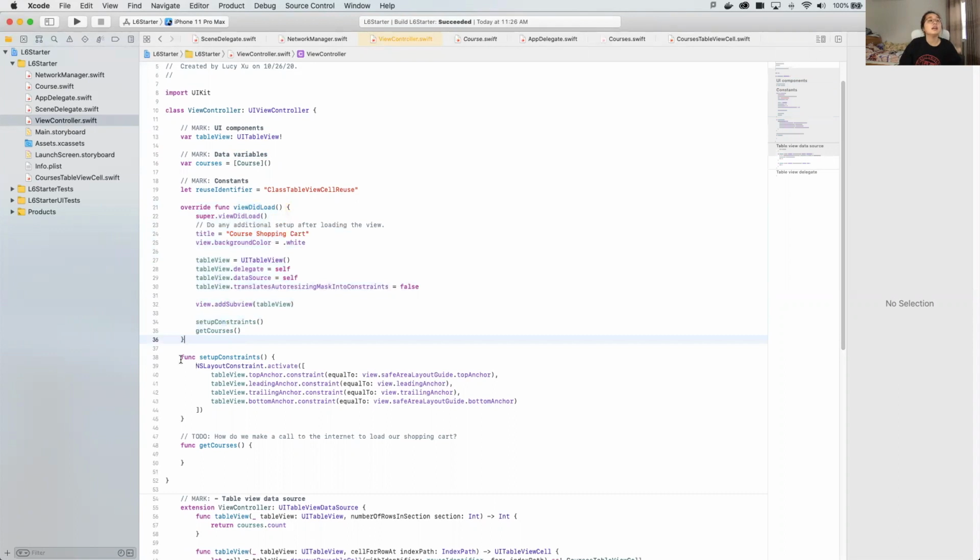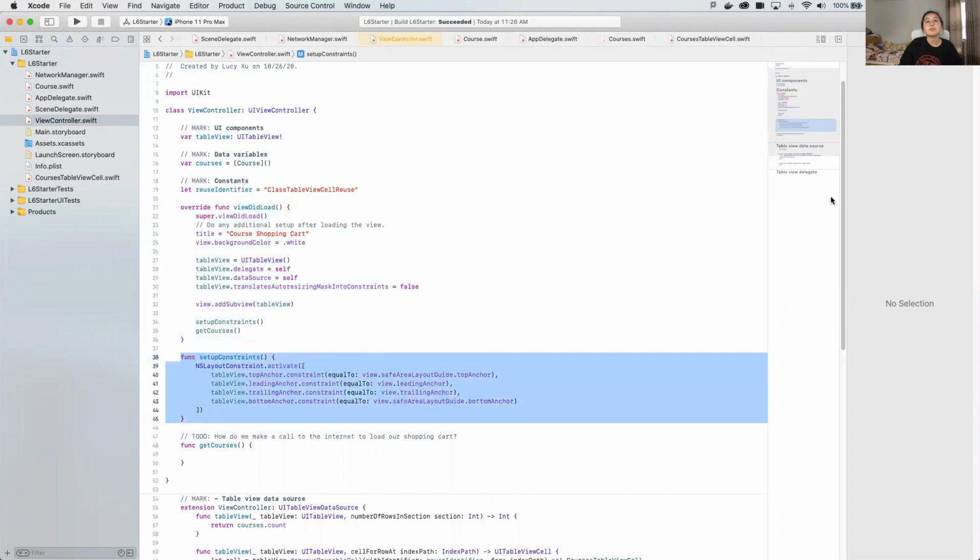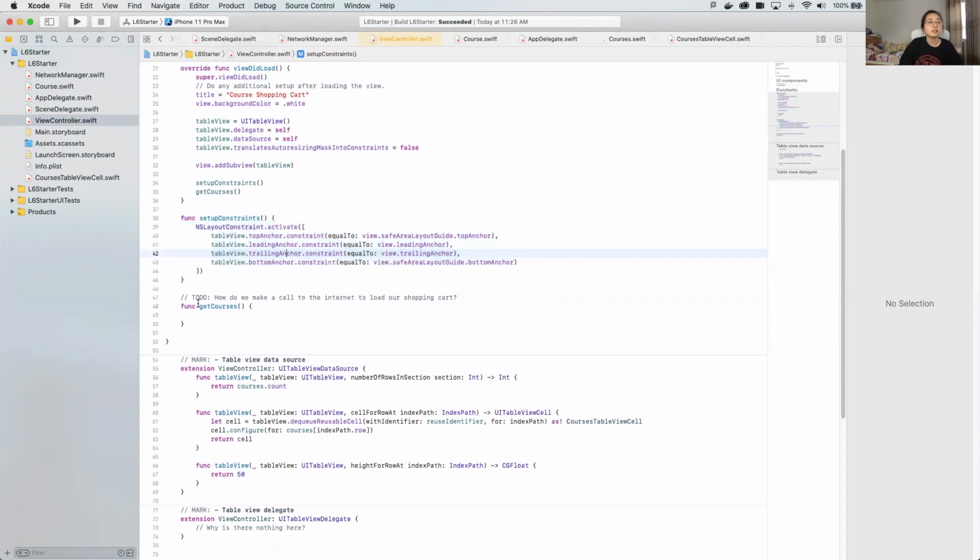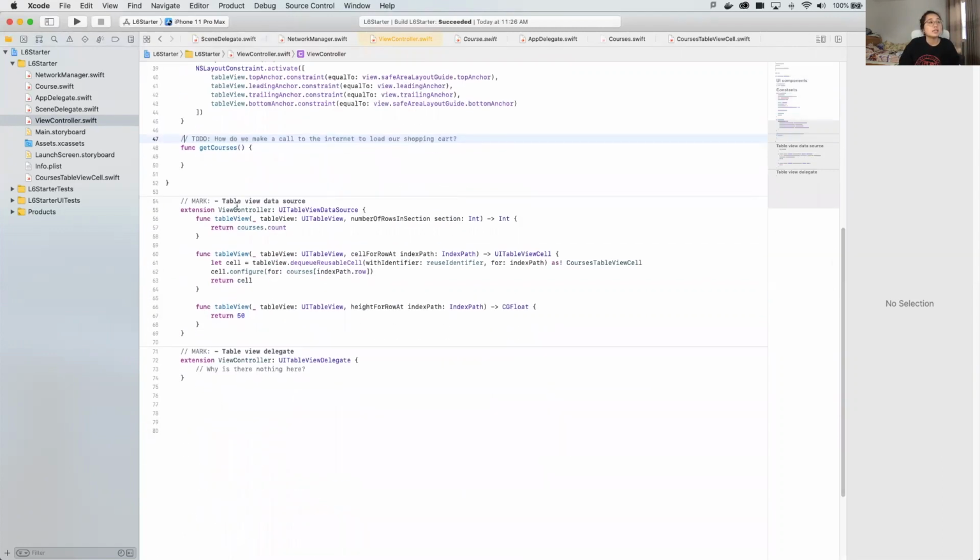And here we just have the regular viewDidLoad function that you guys should be very familiar with by now, and we have our setup constraints. A new function that we added is this function called getCourses, and this is where we're going to be putting all of our code to actually get the courses from the internet. And here we just have some extensions to implement the functions for our table view data source and also for our table view delegate.